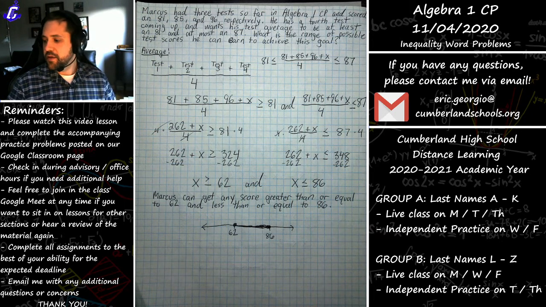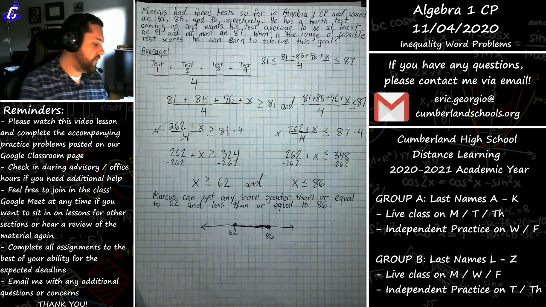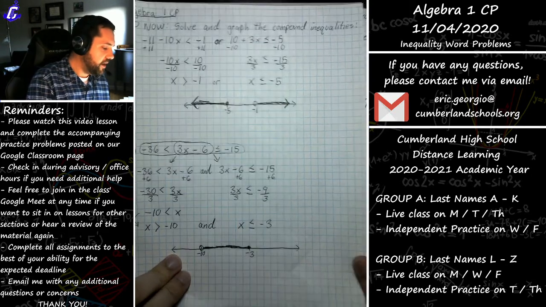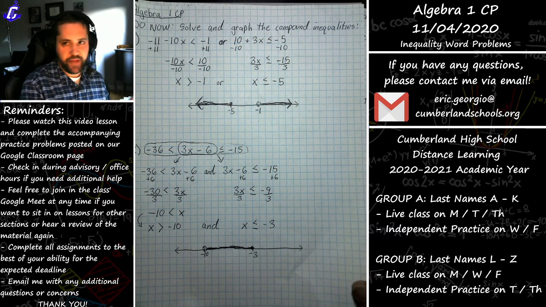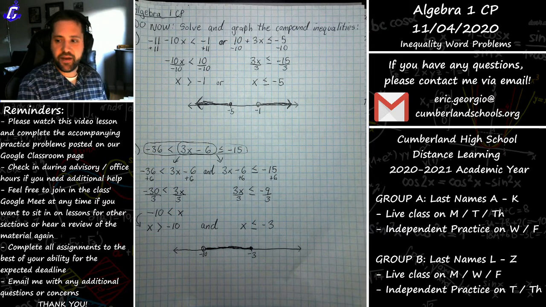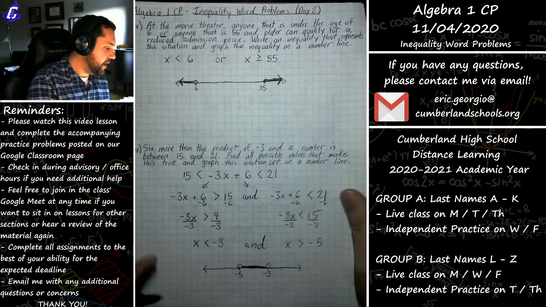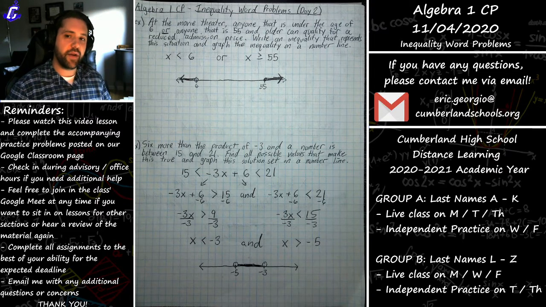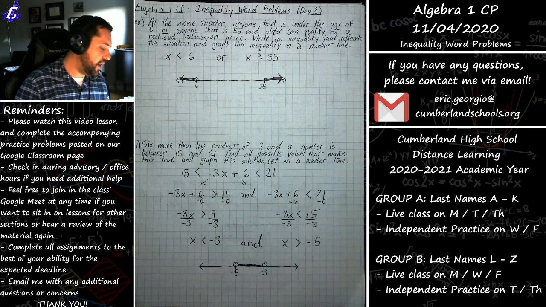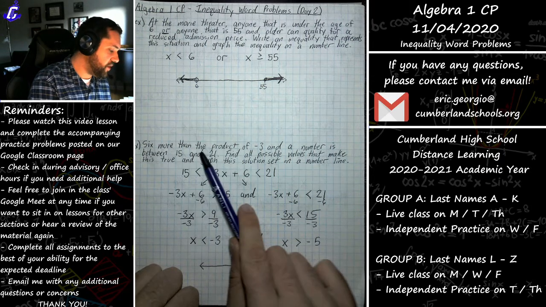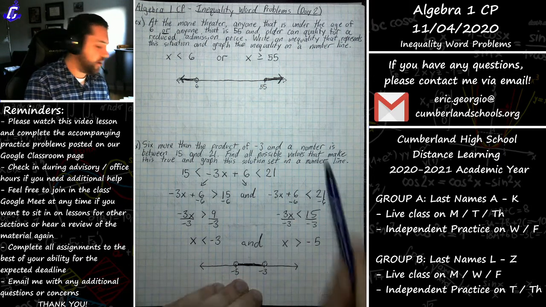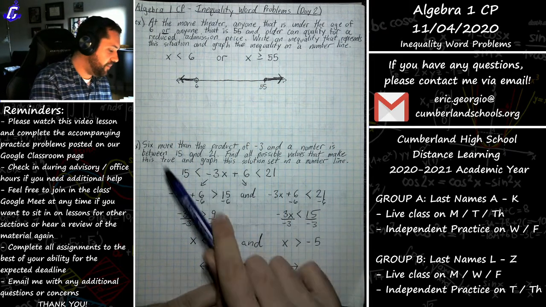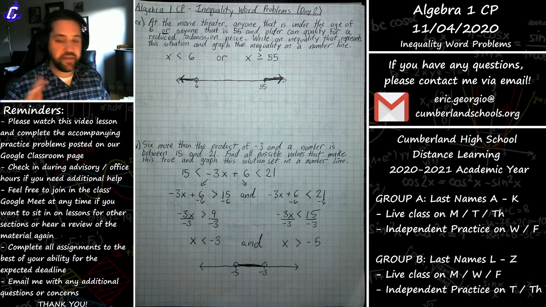All right, so hopefully that was helpful. Hopefully it was helpful to do a nice review of some compound inequalities first, right? We just saw an OR problem and an AND problem, textbook. This is exactly something you'd see on an assessment. We then saw a couple of word problems, the first of which just involved translating the words to a compound inequality. The second one involved translating the statement 3 more than the product of -3 and a number and working it out in an inequality with AND, because it has to be between these two things, so it has to do both at the same time.